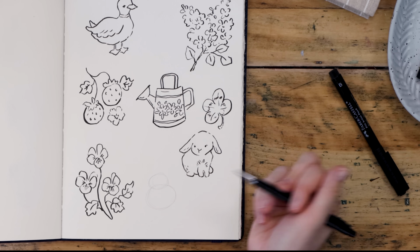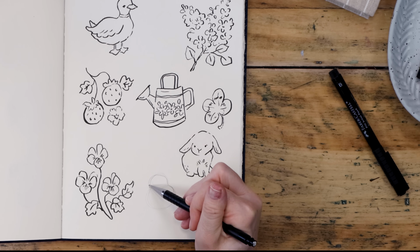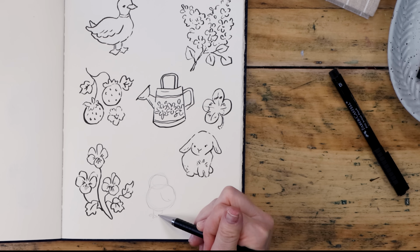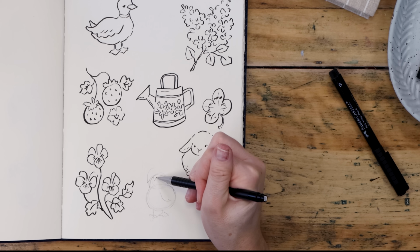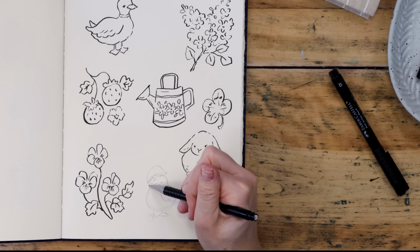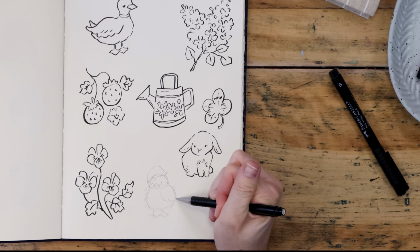I know, I'm going crazy today. It looks like a snowman right now, but it will be a chick. So two circles, and then put a wing on that circle. And then we're going to draw a little egg on his head. Give him a little beak, and of course the eyes are quite low, in line with the beak.